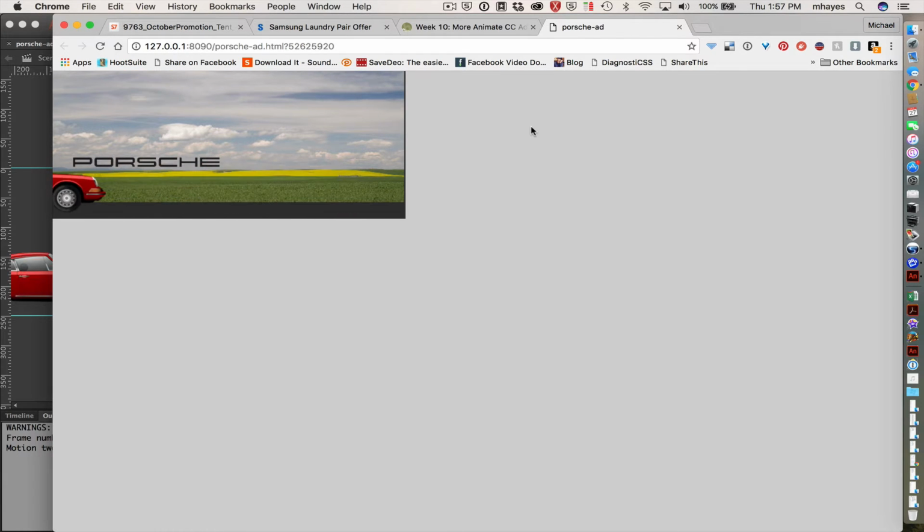If we were to take a look at it, obviously it's running endlessly, which doesn't make much sense. So we need to put a stop on it so that it doesn't keep running endlessly. And then the other thing that I want to look at is, I actually kind of like how the car goes over the Porsche type. You can see it through the window. But what I really want is for the Porsche type to not show up until the car goes by, and as the car goes by it reveals that. So we're going to use a mask to do that, and that mask is going to have to be animated and move along with the car. So that's our goal. That's where we're going with this.